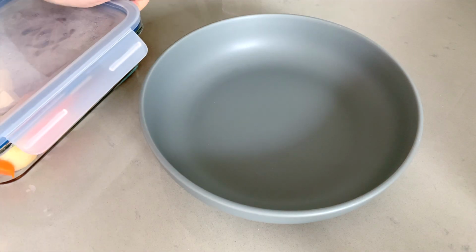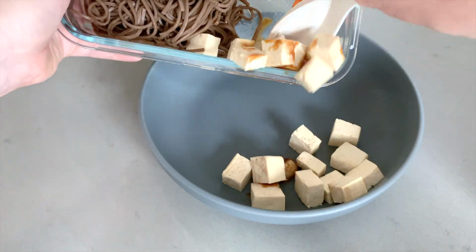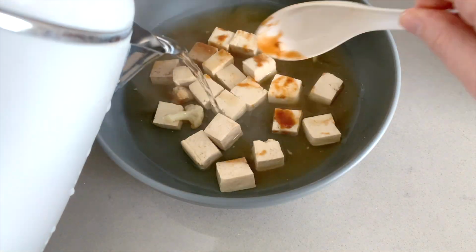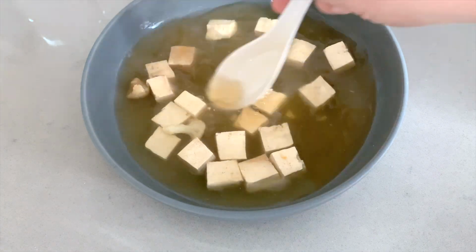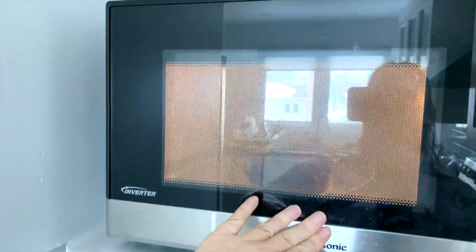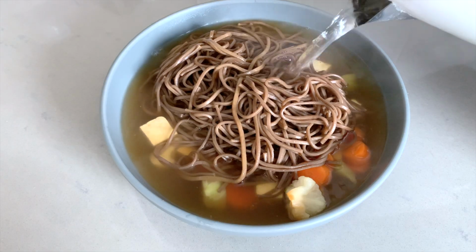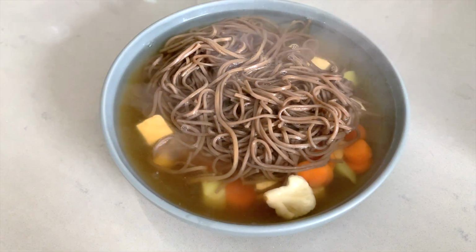So now let me show you how to eat one of these. What I like to do is to scoop the bouillon and marinated tofu into a bowl and add our hot water into there so that we can get our broth going. And then we'll just heat the remaining ingredients for about 30 seconds in the microwave. And that's just to make sure we're not adding cold ingredients into our soup. Then we'll just top it up with any hot water if needed and enjoy.